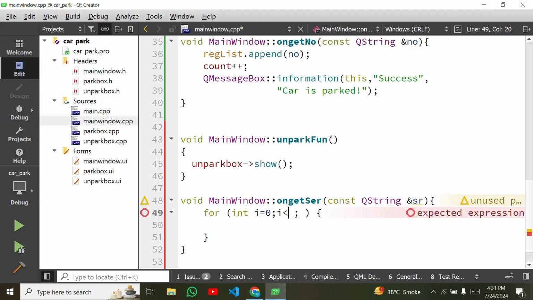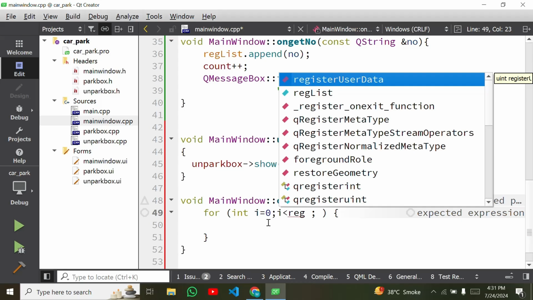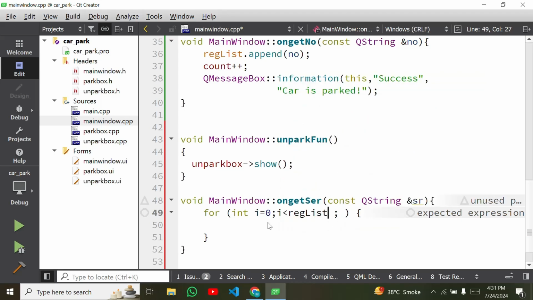Okay, so while i is less than, now I have to define the name of the list, that is registration list dot length. Here our initial value is 0, and our for loop will be executed according to the length of our list.